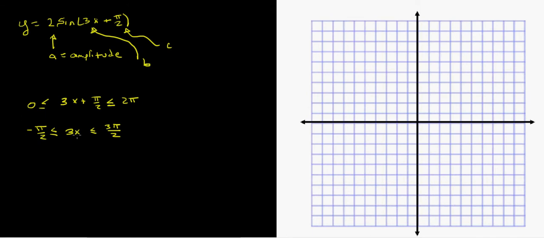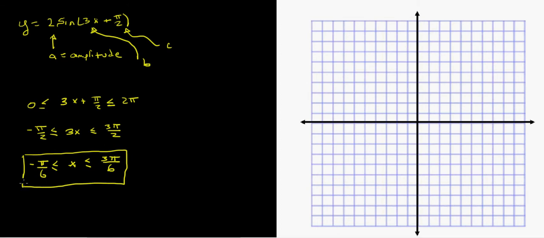Okay, finally we divide by 3, which is equivalent to multiplying the denominator by 3. And now I could cancel those 3's, sure, but I'm going to actually leave it as 3 pi over 6. So dividing by that 3, I'm multiplying the 2. I could simplify that, but I'm going to find it easier just to leave it alone here. And dividing the other side by 3 gives us negative pi over 6. So this now is the interval for which we want to graph the function.